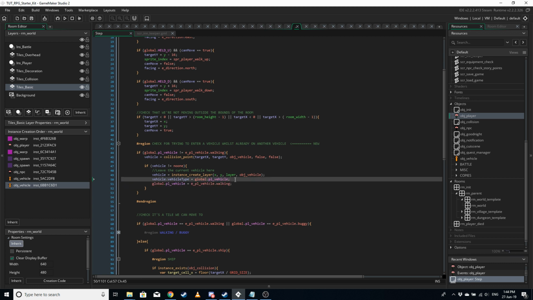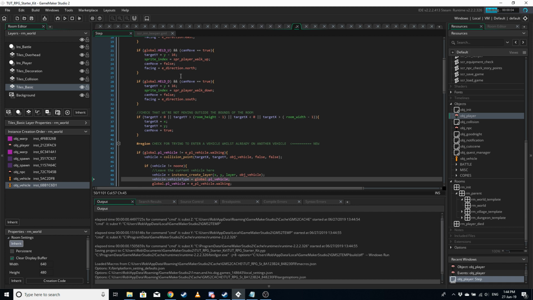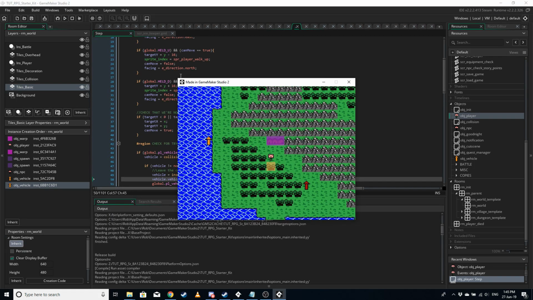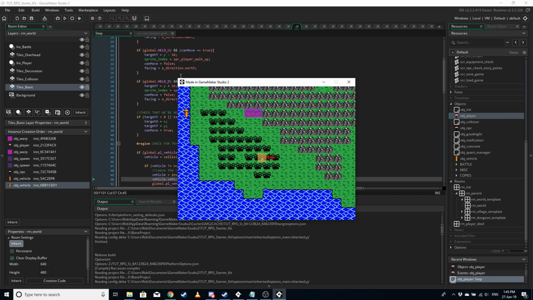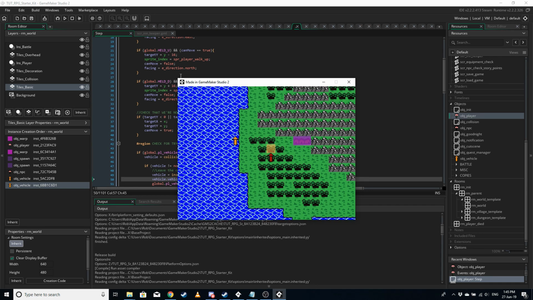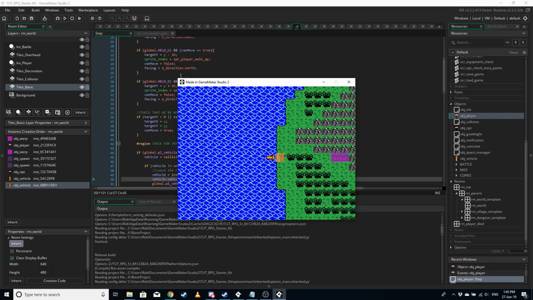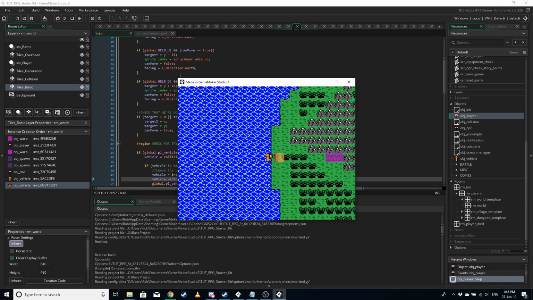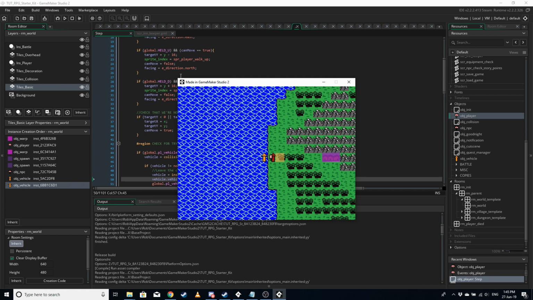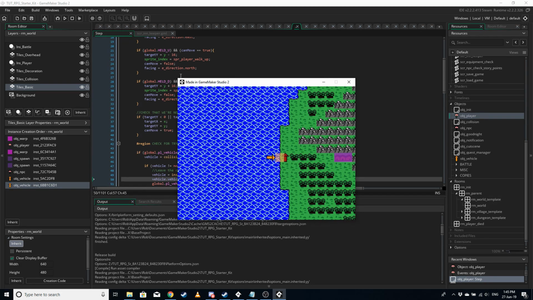And what's going to happen, say for example we're moving from a buggy to a ship, the buggy will be spawned on the very last land tile, and we'll see the player walking from that tile to the ship, and then the player becomes a ship. So quite a nice effect. So let's get into the buggy, drive around, and there we go. So we can just move effortlessly from a boat to the buggy without having to press any buttons.